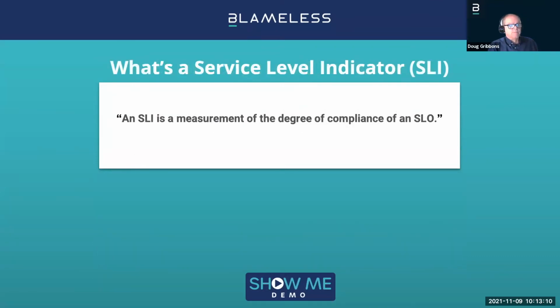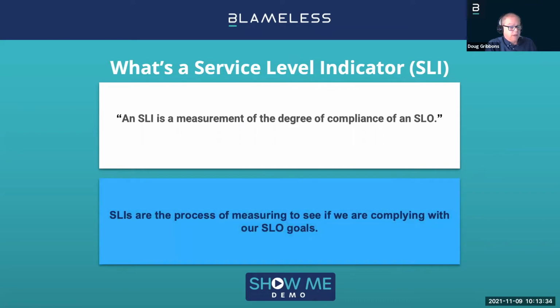Okay, this brings us to SLIs, or service level indicators, which are a direct measurement of a service, process, or again, possibly an application. Measuring if that service is available or capable of delivering what it needs to is, in essence, the service level indicator. So we can think of the SLO as our goal, and the SLI tells us how we're doing in reaching that goal. So in essence, that's what we're talking about.